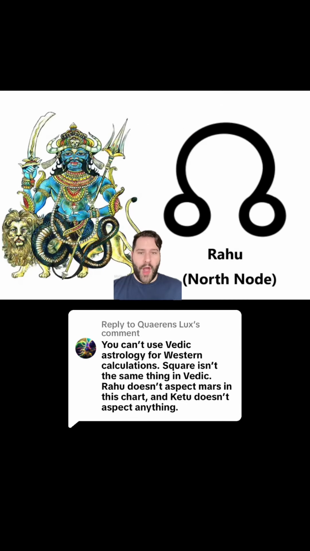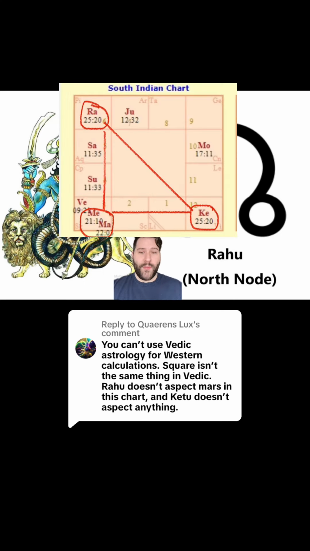And so even though Rahu is a deity from Vedic mythology, you can still apply Rahu significations to the North Node using Western astrology. The sign that Rahu falls into is going to be different, but its angle in relation to all the other planets is still going to be the same. So even if we were looking at the Vedic astrology chart for this moment, Rahu would still be square Mars, even though they would all be in different zodiac signs.